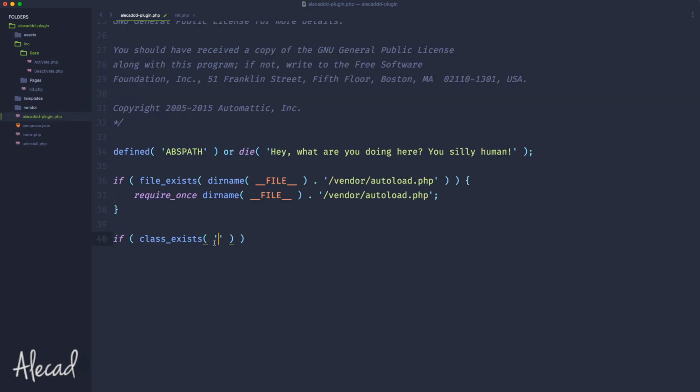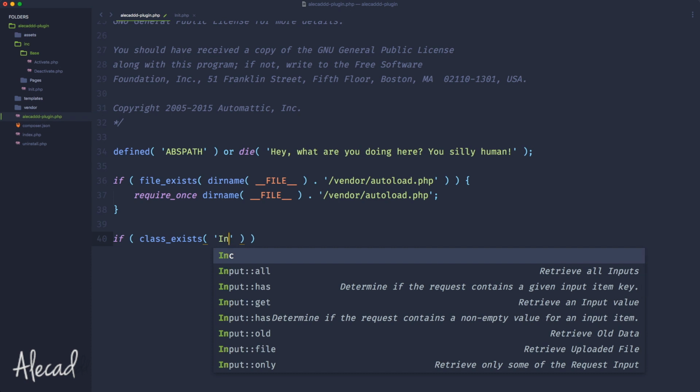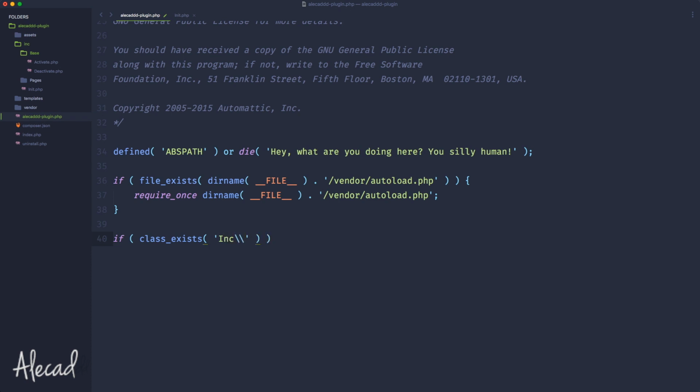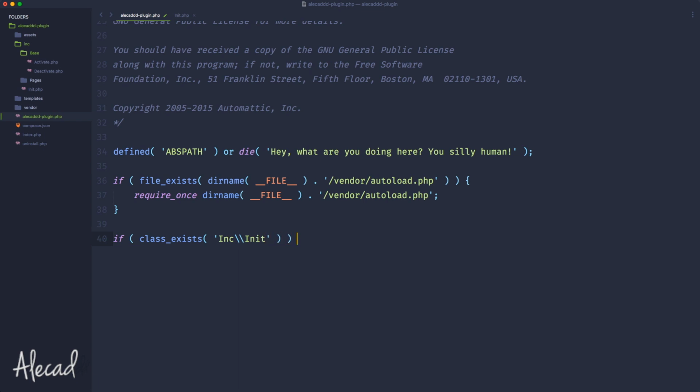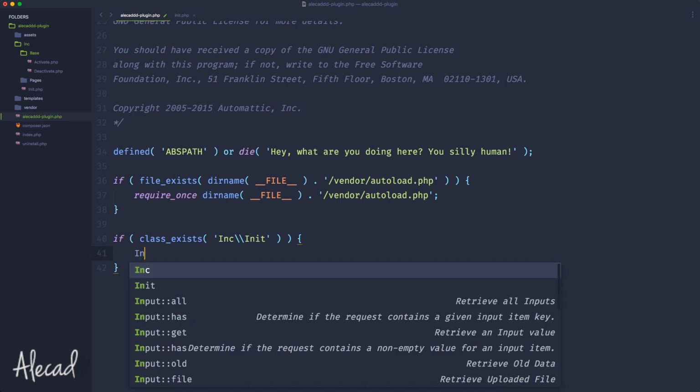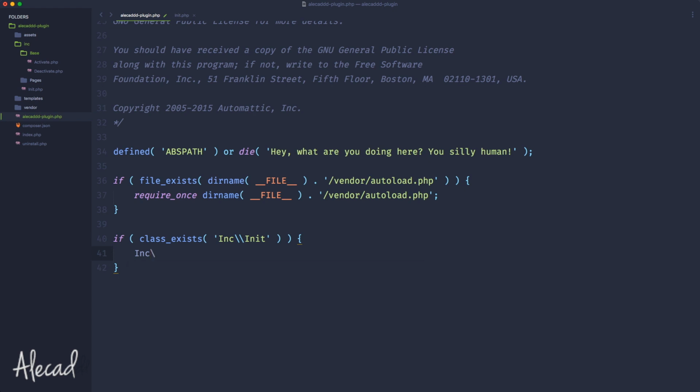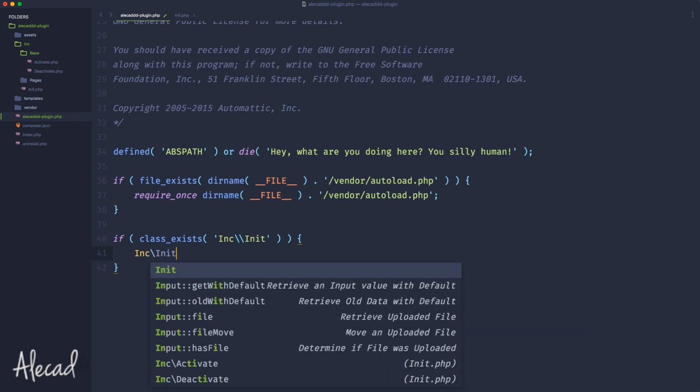So I have to say if the class exists in Inc\Init. If this class exists, then we can initialize the class. And to initialize the class, again, simply write Inc\Init.